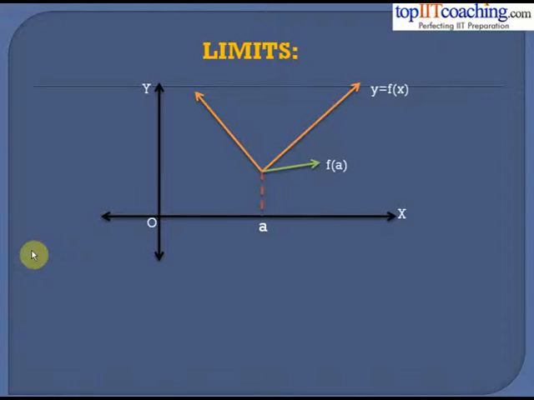Now let's start this lecture with the introduction of limits. Let me say that y equal to f(x) is this function. This very function denotes y equal to f(x). Now for x equal to a, the value of y equal to f(x) is f(a). If I take any point on the left side of a, that is a minus h, where h is any positive number, then the value of y is f(a minus h). Similarly, if I take a point to the right side of a, that is a plus h, then the value of y would be f(a plus h).